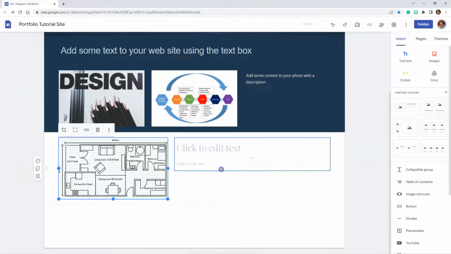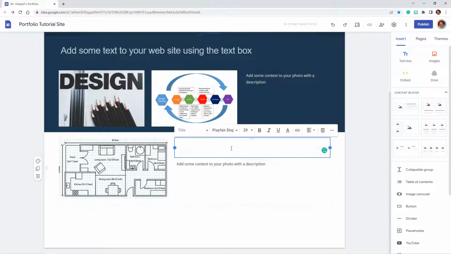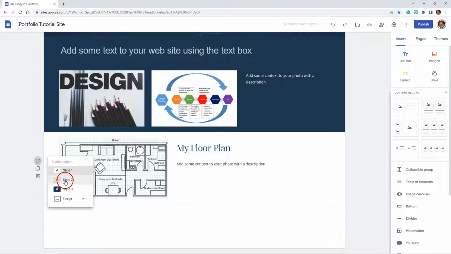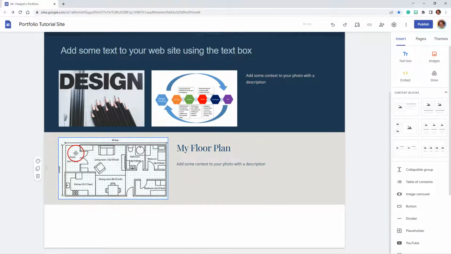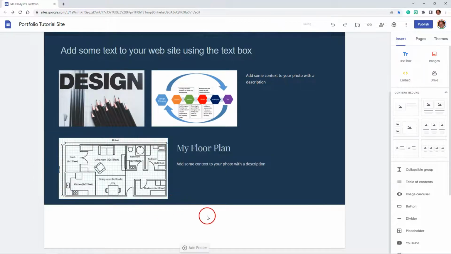As an example, I'm going to put that floor plan in there, and then I'm going to add some text on here. So I copy and paste some text in there, and this looks like title text. And I'm going to put some sample text in there, my floor plan, and just like the other fields, we can go change the color content of that. I may want to go with a different color to give it some contrast, or I may want to stick with the same style as before, or I could actually insert an image into that background as well.